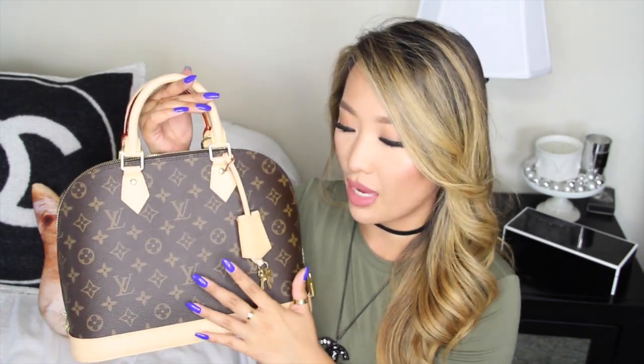I really like this bag. It's really easy to use because the top is so open — it's very easy to access all your items, but you still have that traditional top handle look. If you like the look of a Speedy but you're looking for something with a little bit more structure, this might be a good option. It's a very classic style. I really like some of the changes they've made to it, particularly the feet at the bottom. Because this has untreated leather at the bottom, the feet are a really nice addition — on older versions it's very easy to pick up stains from laying flat. I actually purchased the same bag for my mom a couple years ago but in the Damier print.